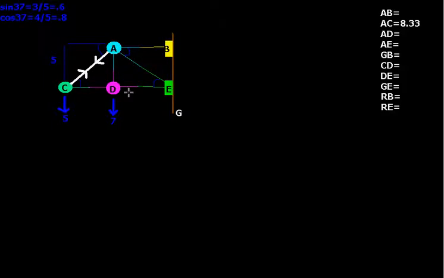Okay, so what can we work on next? Well, let's see. How about this piece right here, this CD? Well, let's think about it. The AC is pulling on C somewhat in this direction, right? Since it's diagonal, some of its pull is going to be in this direction. So that means that CD has to push back with the same amount of force, so that A doesn't pull C. So D has to push back on C.